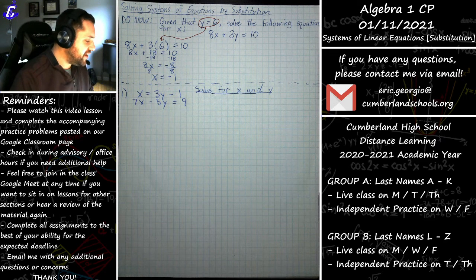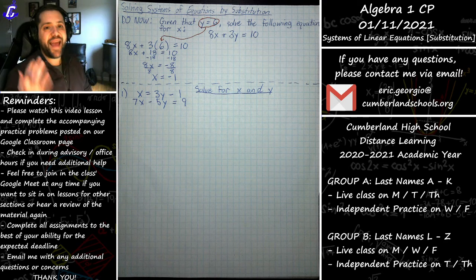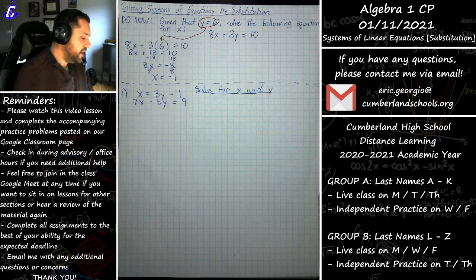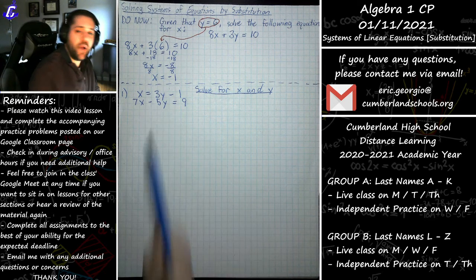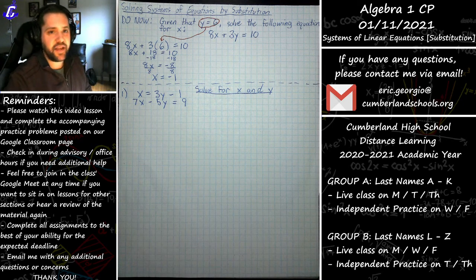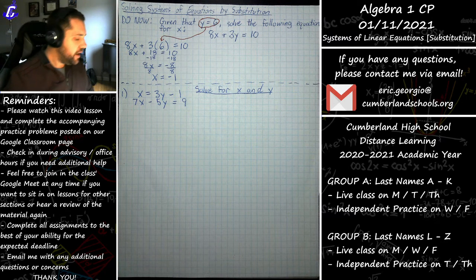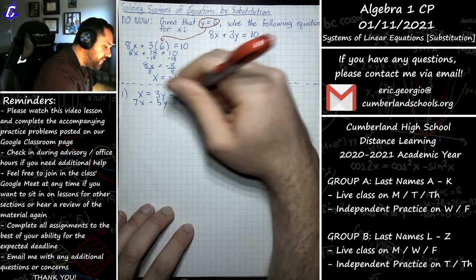Well, obviously I'm not given up here a number that one of the variables is equal to, but I am given an expression that one of the variables is equal to. What makes this hard is that we're dealing with 2 equations and 2 variables at the same time. But if we can somehow condense this down to be 1 equation and 1 variable, well, that would make my life a whole lot easier. And if you notice, we can accomplish that by looking at my first equation.